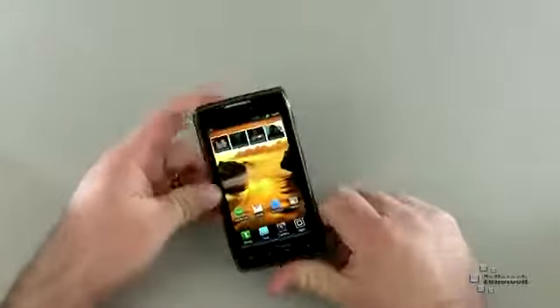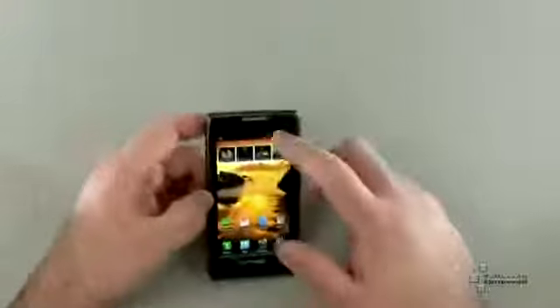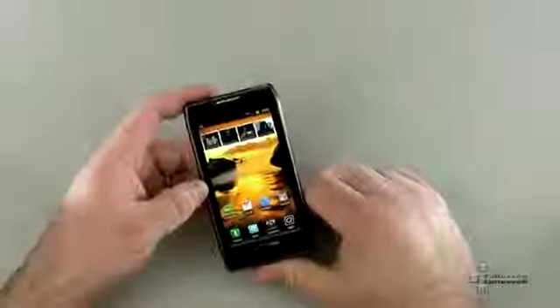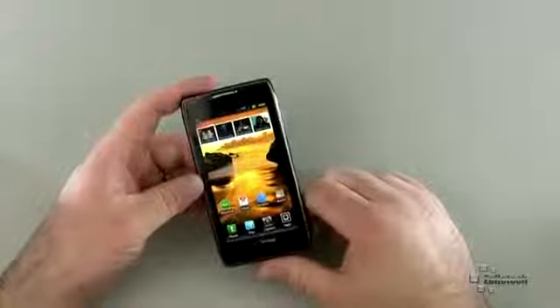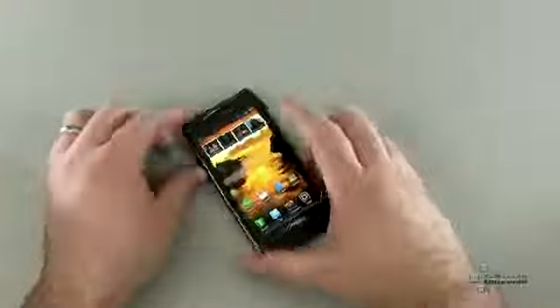I really hope this is a trend that smartphones go in — this incredible battery life. I hope Apple does something like that, along with some of the Windows phones. It would be great to see an incredibly long-life battery in every phone so you don't have to charge it every single night or halfway through the day.